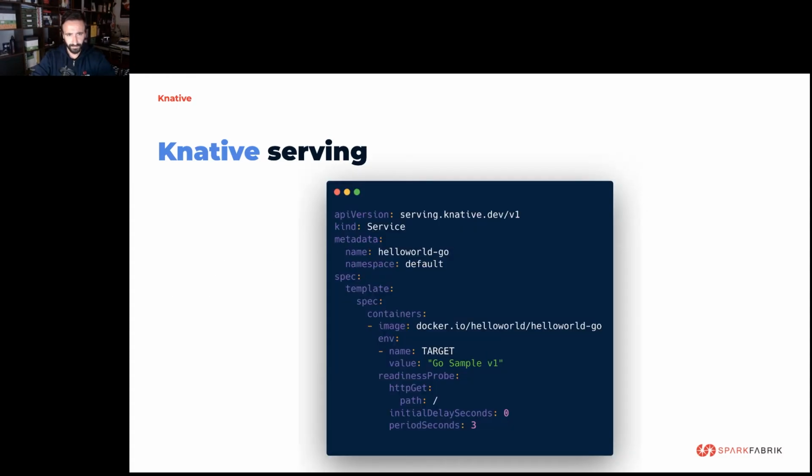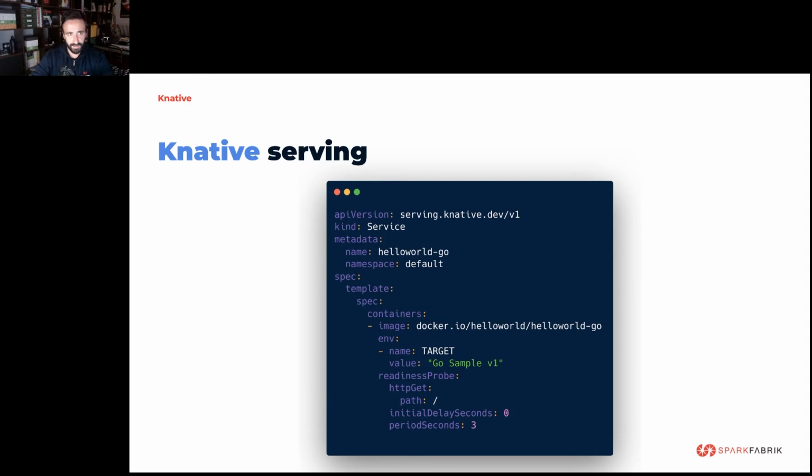This is how we define a new service, a new function on top of Knative, and as you can see, this very simple manifest abstracts away all the complexity of Kubernetes, because we are defining a Knative service where we define our containers, some configurations, and basically that is all we need to do to deploy an application on Kubernetes.